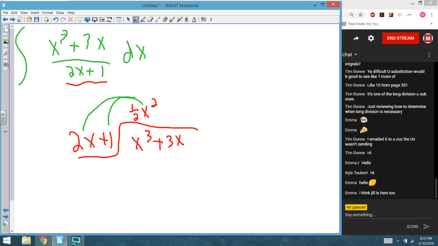So we got 2x times 1/2 x squared, so I guess that's just x to the third with that distributing. And then this is going to be a mess. It's going to be 1/2 x squared. I made this problem up, so it may come out horrible. We're subtracting. That's gone. And we wind up with, I don't know, these don't even really work out. We get minus 1/2 x squared plus 3x. Okay. So now we want to divide the 2x into that. How do we do it? I think we need a negative 1/4 here. We multiply by 2, we get negative 1/2, and we'll need x. That's what I'm thinking.